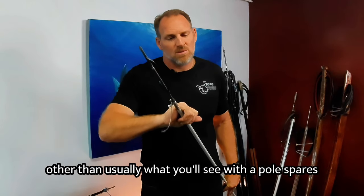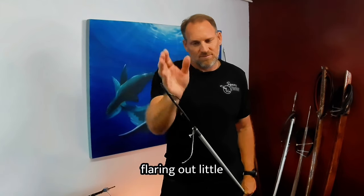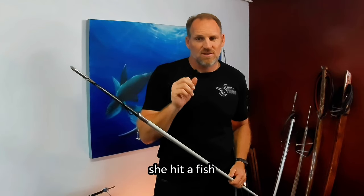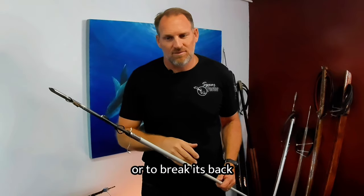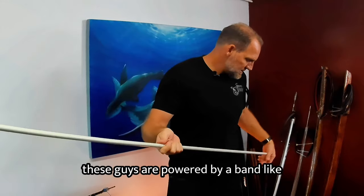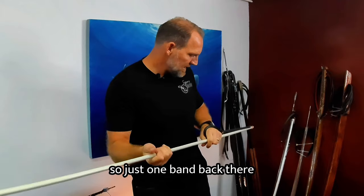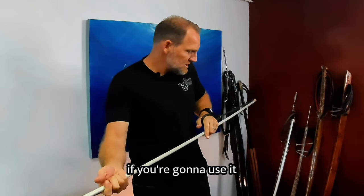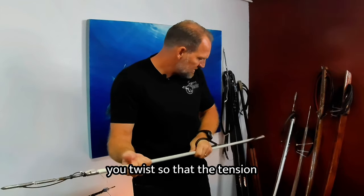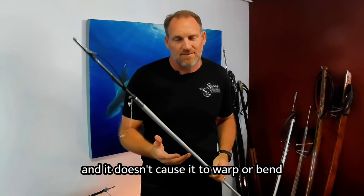Usually what you'll see with a pole spear is a paralyzing tip, which consists of 3 flaring out little pieces of metal. And the idea is you hit a fish and you've got 3 chances to stone the thing or to break its back or paralyze it. That's why it's called a paralyzing tip. These guys are powered by a band like so. Just one band back there. Now I recommend if you're going to use it, as you pull these forward, you twist just one time so that the tension is even on the pole spear and it doesn't cause it to warp or bend.